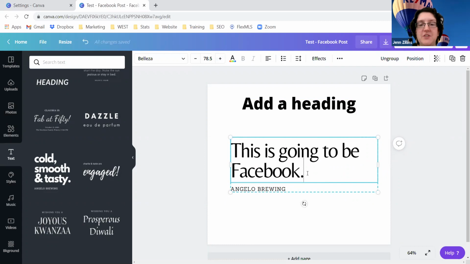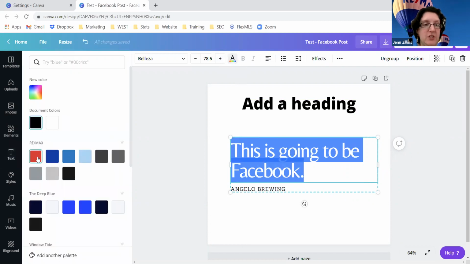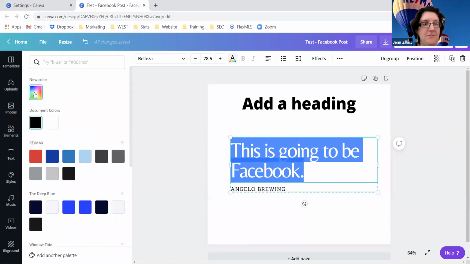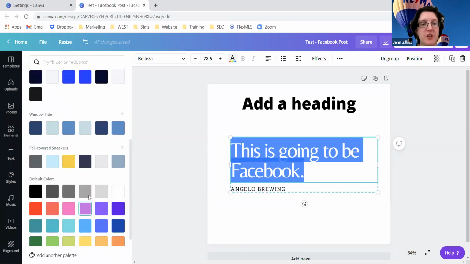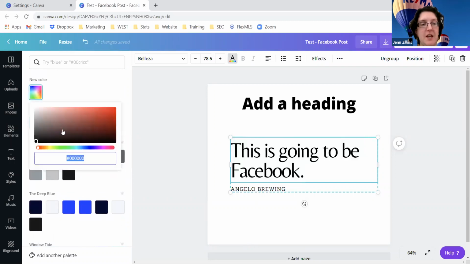So let's say I want to make this text red, double click it or highlight it, however you want to do it. Go up here where it says A and where it says text color. And you can change the color down to your color palette. This is what will appear for you, is this color palette. And those aren't all the colors. If you want a new color, I don't want you to think these are all the colors you get. You get a bunch of colors. You just have to scroll up and click where it says new color. And then you can go through the entire color palette and you can pick your color.